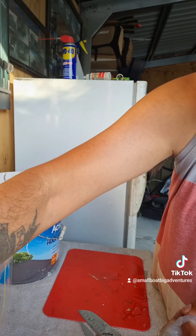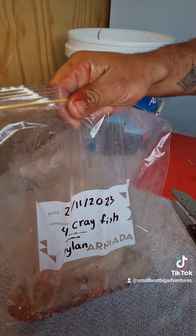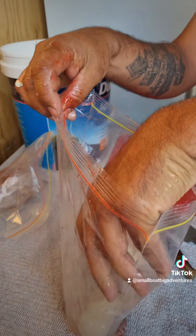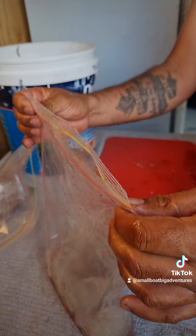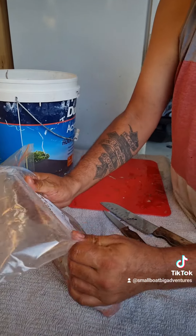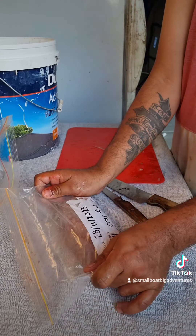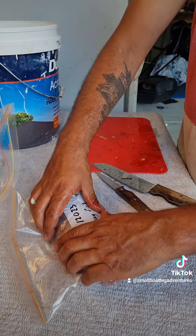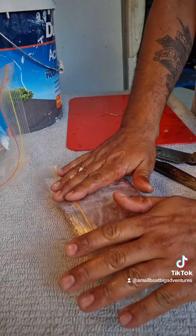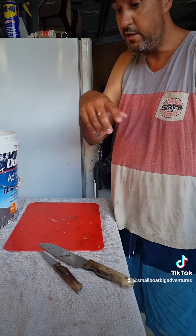So that's basically how I do it. Then I grab my poor man's cryovac bag. I write the date and how many crays I put in there — I put four to a bag. Open the bag up, put the tails in, zip it up pretty much almost all the way. Take the bag so the crays fill up the whole bag, give it a bit of a squeeze and roll — you can see all the air pushing out the front. Roll one more time, push it all out, and zip it shut. Just in the freezer like that so you can see your date and know when you caught it.